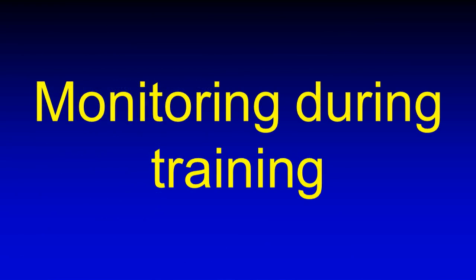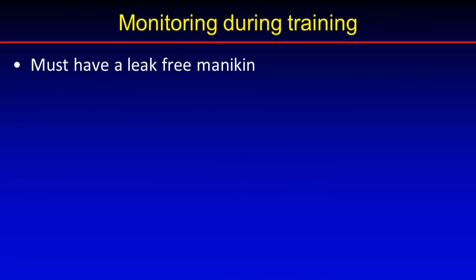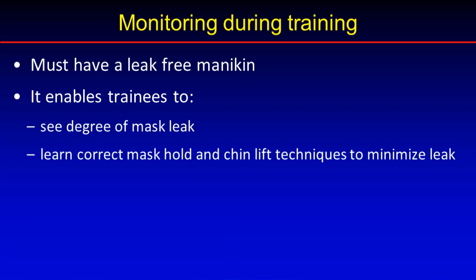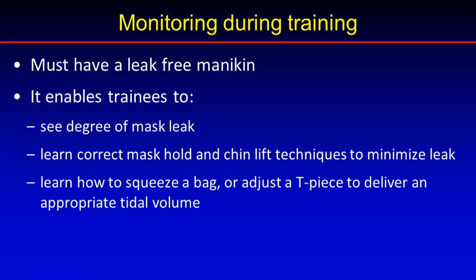If you're just using monitoring during training, the first thing you've got to know is that you must have a leak-free mannequin to practice on. And many mannequins have a built-in leak, so you need to assess that and make sure you've got one that doesn't leak. But once you've got that, during mask ventilation, the trainees can immediately see from the monitor how much mask leak they've got. And then they can adjust their mask hold, make sure they've got good chin lift, and minimize the leak.